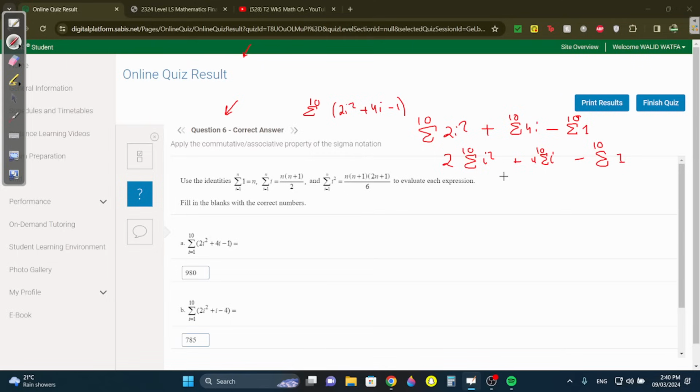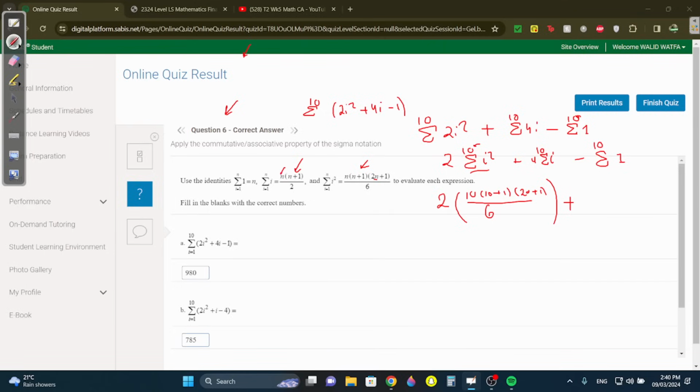Can we solve this now? What is sigma i squared equal to? Sigma i squared is equal to n times n plus 1 times 2n plus 1 over 6. Let's simplify this. N is 10, right? Because the number is 10. It's 2, 10, 10 plus 1, and then 20 plus 1. Why 20? Because 2 times n, so 2 times 10. So I just wrote 20. I don't think I have to write 2 times 10. You guys know how you know. 2 times 10 is 20. Over 6 plus 4 sigma i now. What is sigma i? Sigma i is n plus 1 over 2.